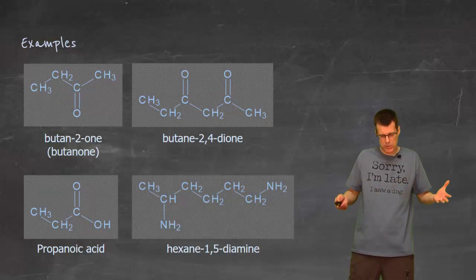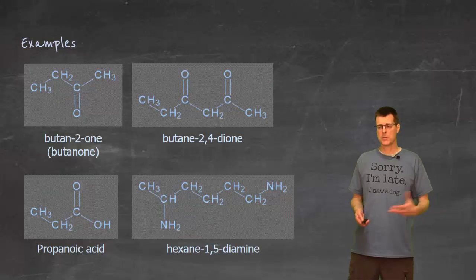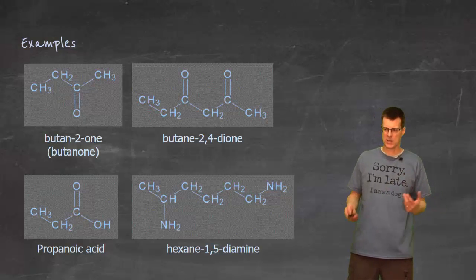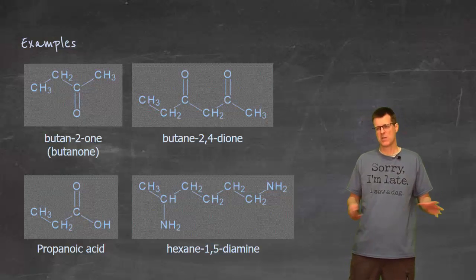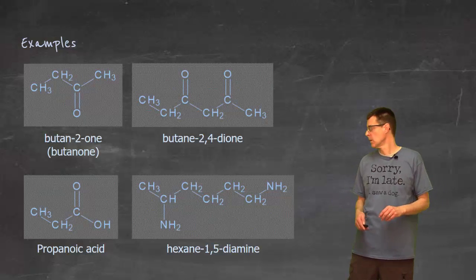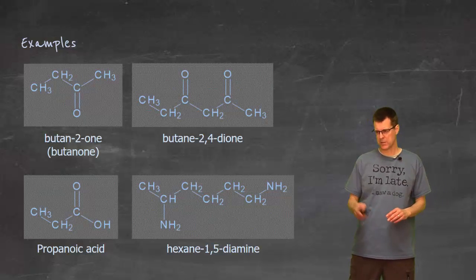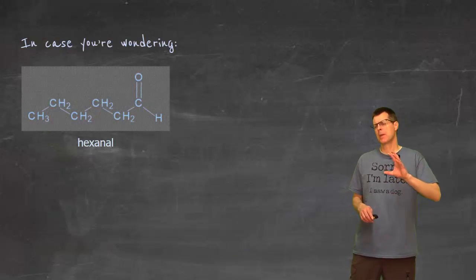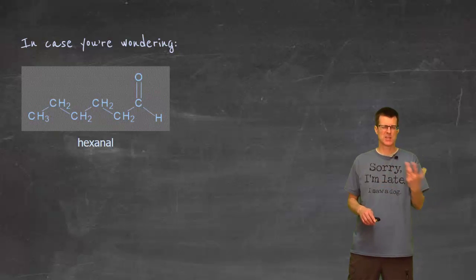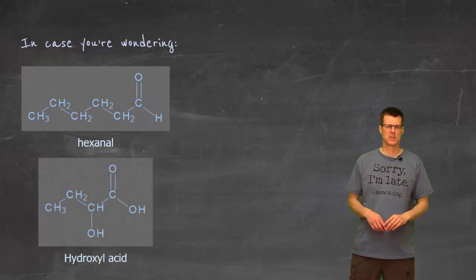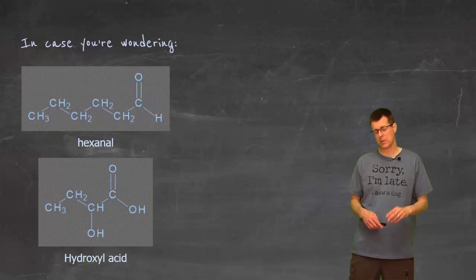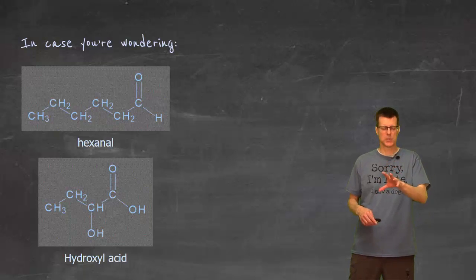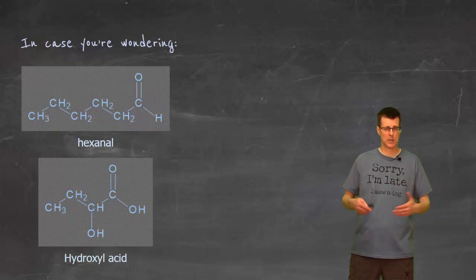To go into a different functional group that we're not really going to need to worry about, so you don't need to, hexane-1,5-diamine. Okay, so that's a big, ugly looking thing with two amine groups. Hopefully I've got the right carbon count on that. Okay, what about, you could call it hexanal, but as I mentioned before, it does start to sound a little bit confusing, a little bit the same as a hexanol.